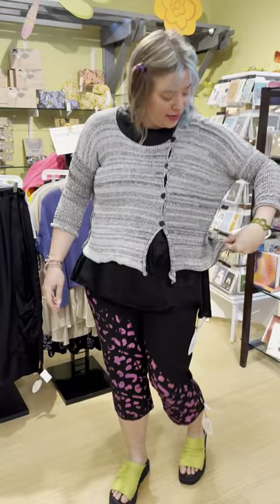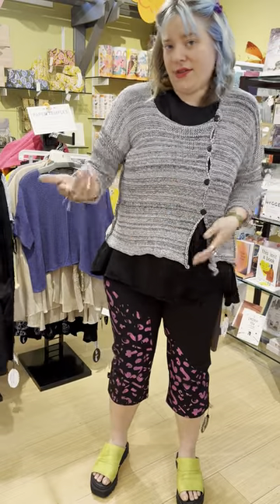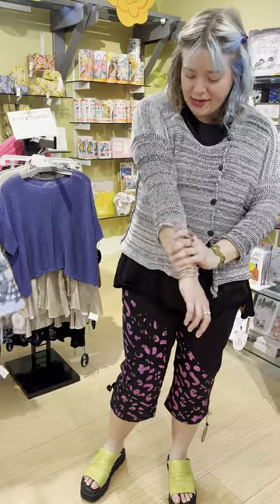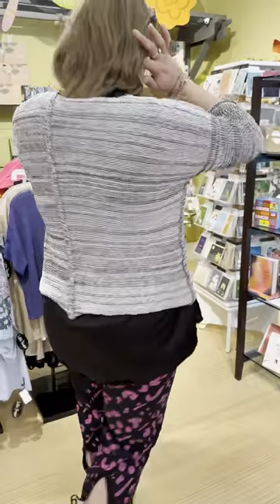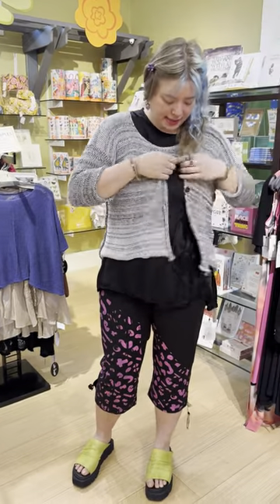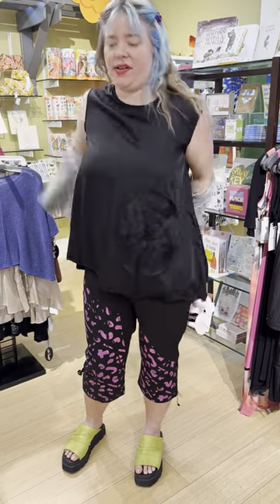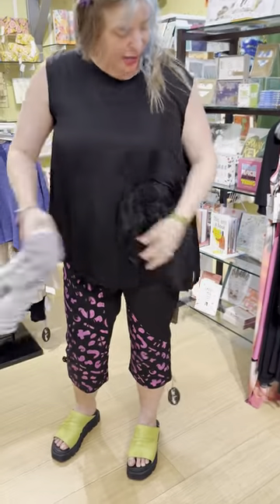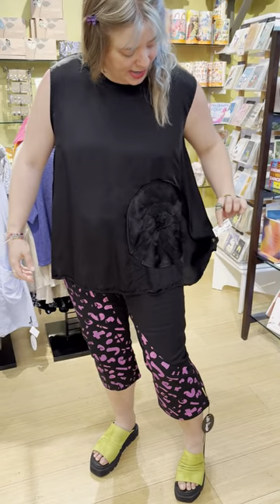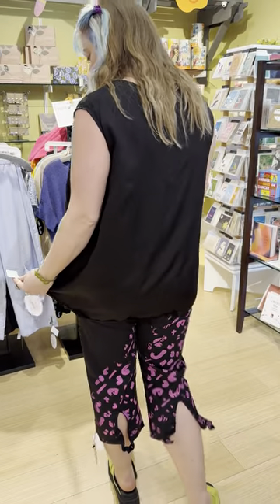This sweater is the Amelia sweater — Mercedes had this on in the live video. This is a medium but it fits me. It's $215, asymmetrical button, black and white yarn, really fun. And I have a tank top underneath — it's a silky material, a black tank with a fun rosette on the side. It's the tunic tank in rayon, one size. Really fun, and this is $215.